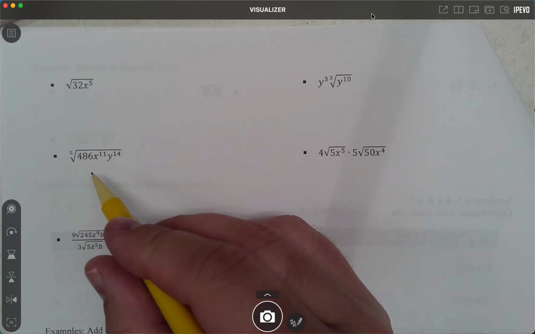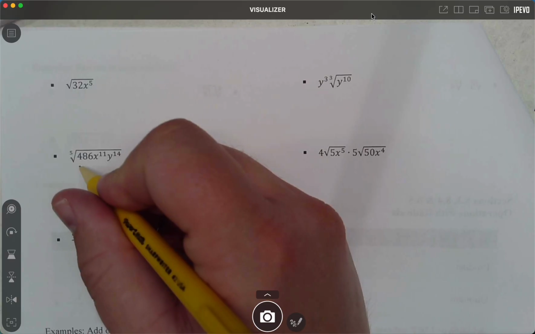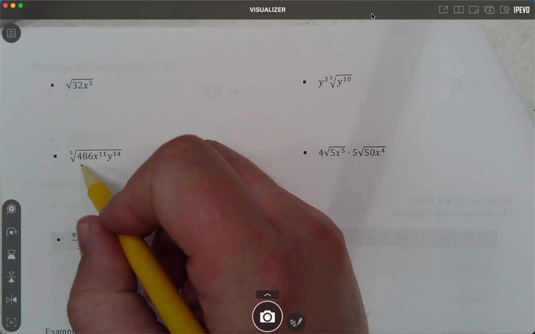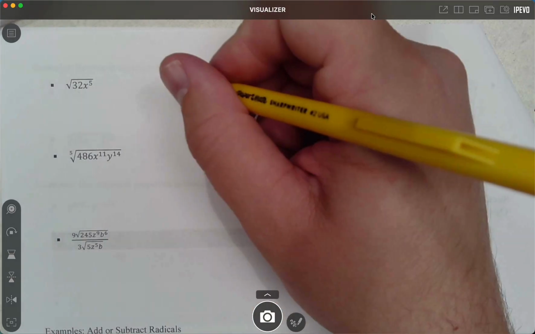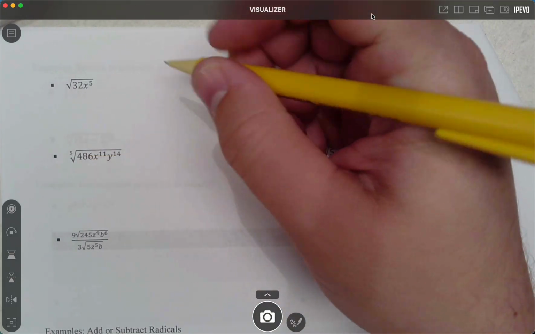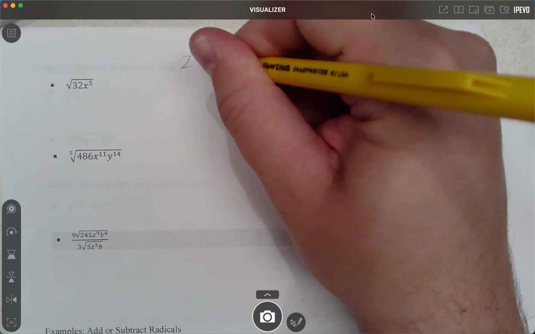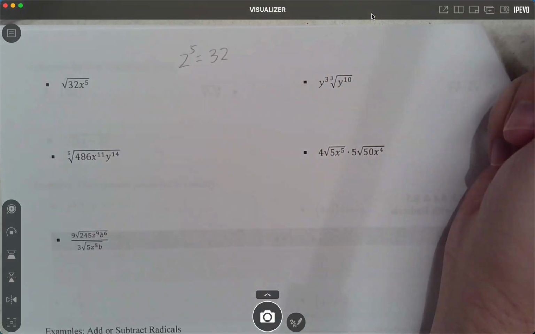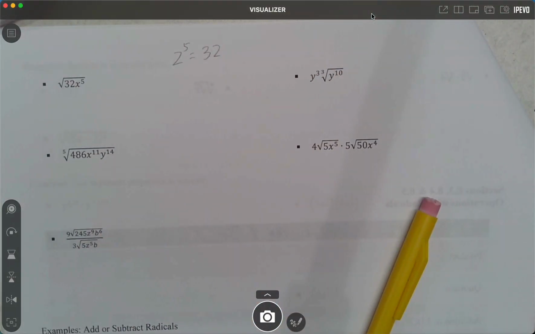Alright, so we'll continue on with where we were in 8.3 and we'll see how far we get. Up next we have the fifth root of 486. Now this one, you can see I kind of moved the page, but that's because I needed to think about what are perfect fifths that could fit inside of 486. So 2 to the fifth is 32. And if you tried to divide 32 cleanly into 486, I'm pretty sure it doesn't work out.